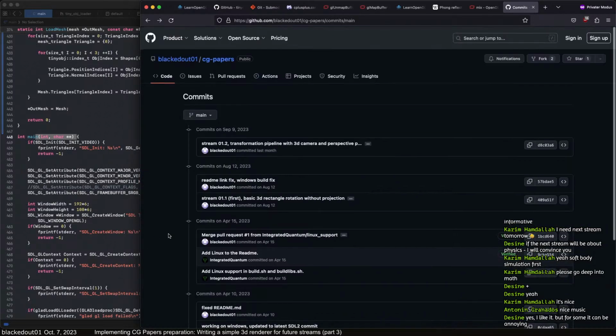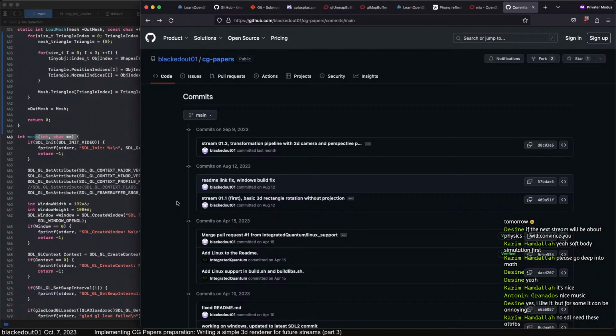But basically, that's it. SDL needs these attributes.